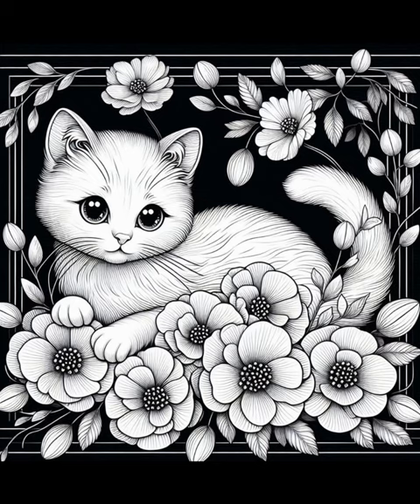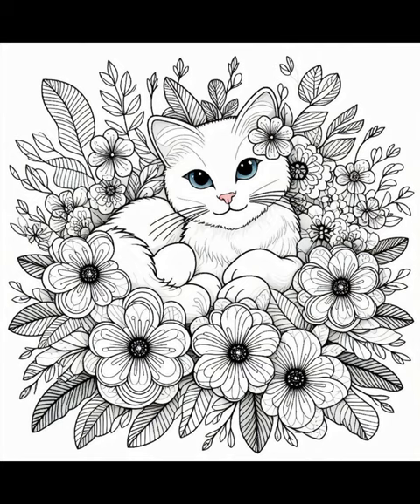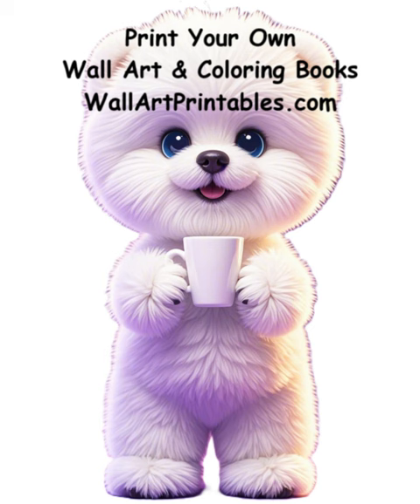We'll explore various styles of wall art, from abstract to nature-inspired prints, and how each can complement different interior design themes. If you're a fan of modern and sleek designs, abstract art prints might be the way to go. On the other hand, if you're more of a nature lover, a beautiful landscape print could bring a sense of serenity to your space. From minimalistic to bold and statement-making, there's a style of wall art out there to suit every taste.